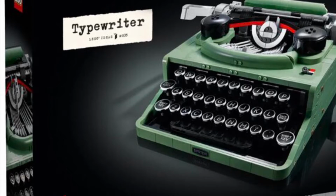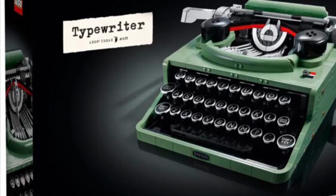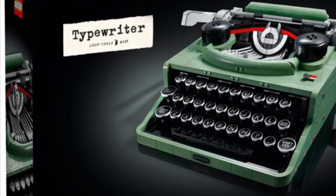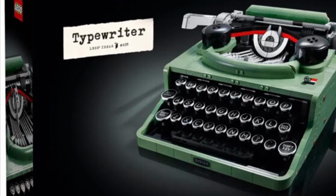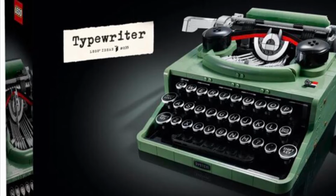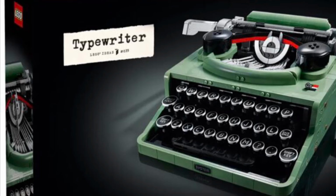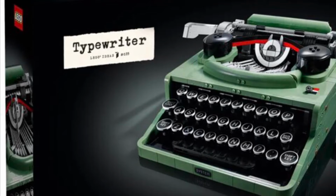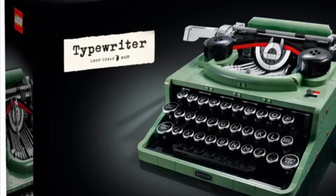I can tell that the designer and the person who originally made this on LEGO Ideas put a lot of effort into this, but who uses a typewriter anymore? You can actually get it to work, but I don't know if it actually writes or not. Does someone need to go out and spend $200 to put a LEGO typewriter on their shelf? It feels even more useless than other display sets, which are basically just there to look at.